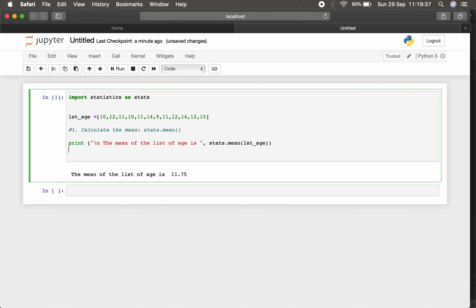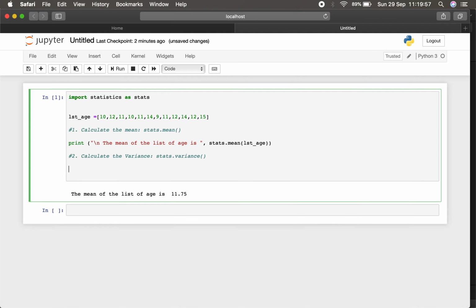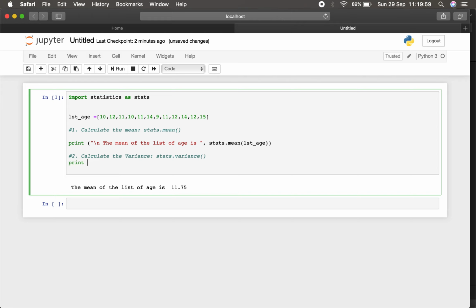Now we'll try to calculate the variance. Let's see what happens if we use the stats.variance function.